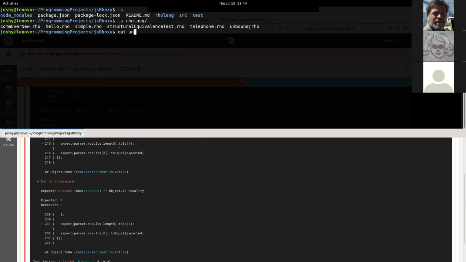Let me show you one. New X in star Y, a very simple program. The idea is that this name Y was never bound, so the interpreter should throw an error. I think that's the only intentional error; the other ones are more normal. Like simple.rho, which is a little bit complicated. We make two new names, X and Y, and then this process is a nil, but it's also done in parallel with evaluating an unforgeable name.